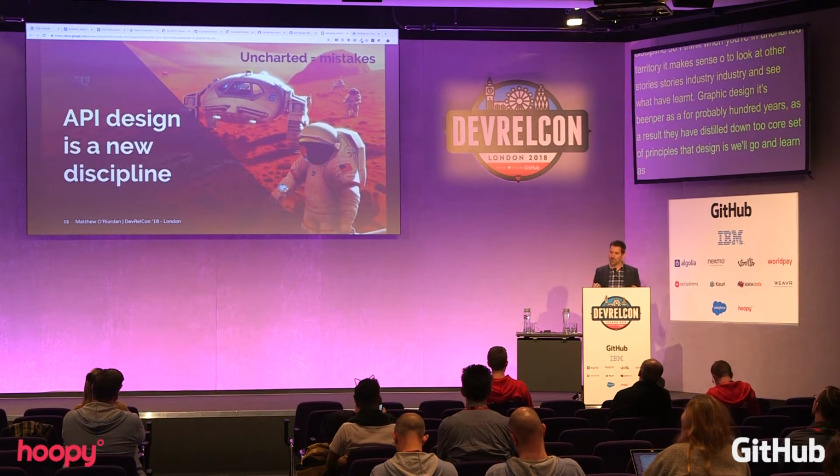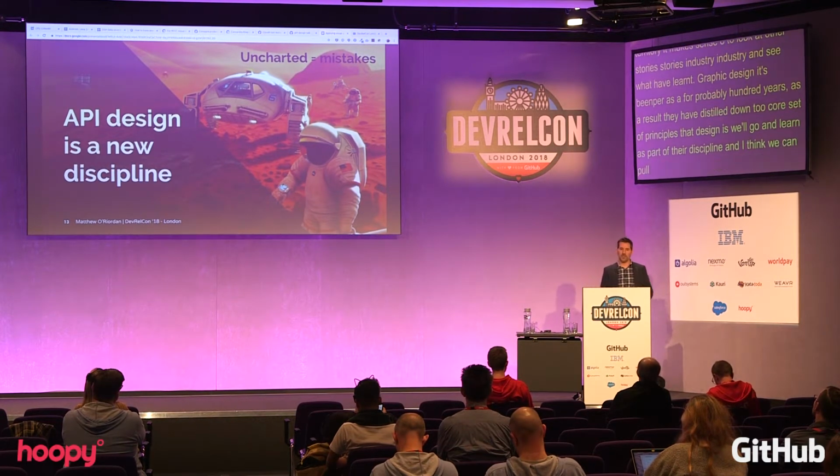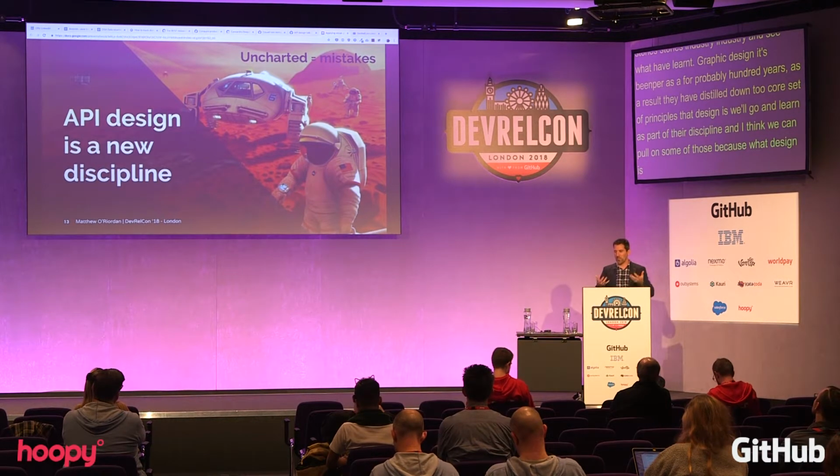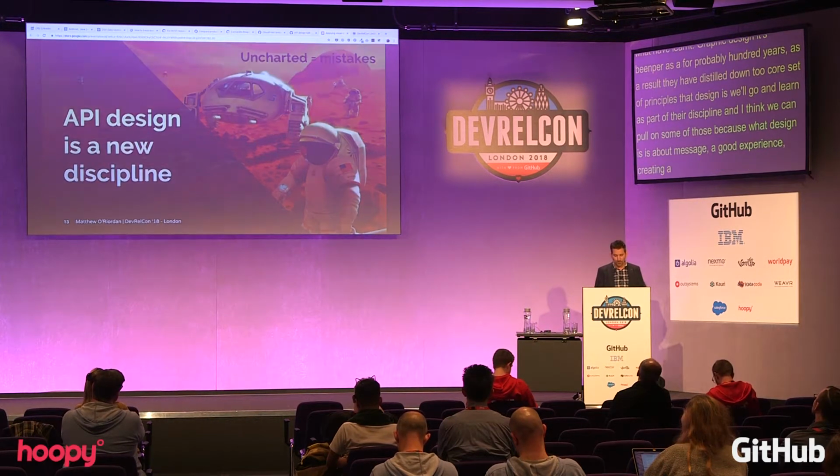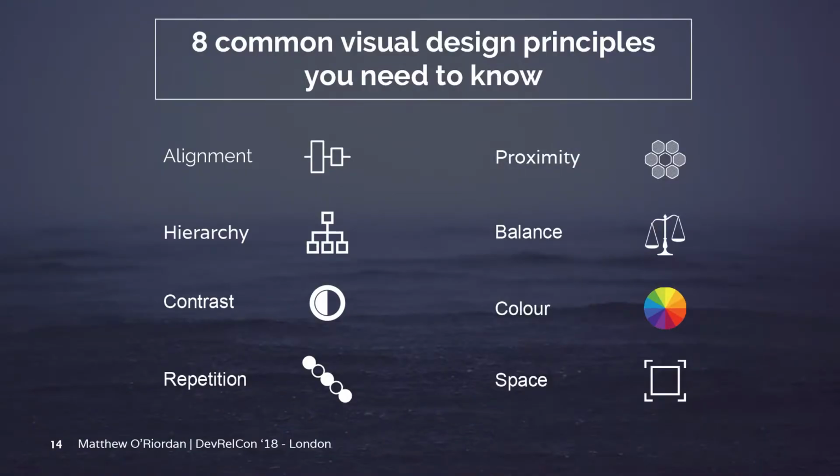And I think we can pull on some of those, because design is about communicating a message, right? It's about creating a good experience. It's about creating perception of what your product represents, and it's around distilling that down. So I've pulled out what I think are probably the 8 most common design principles. There are obviously a lot more than this, but if you have to distill down, these are probably the key ones.